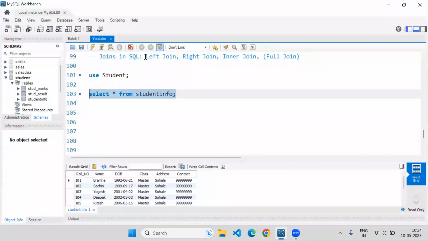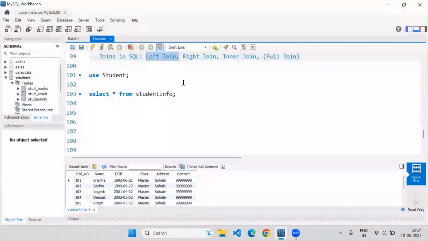First, I would like to talk about a join. I will show you how this works. Once you see what is happening there, you can imagine it, and then I will tell you how to write a SQL select command to pull the records from multiple tables. Okay, so let's start.